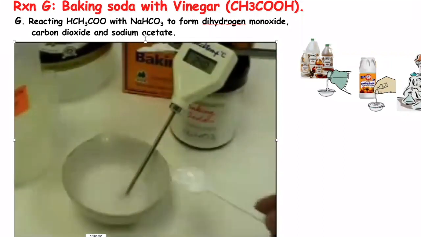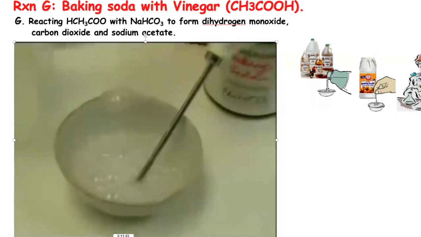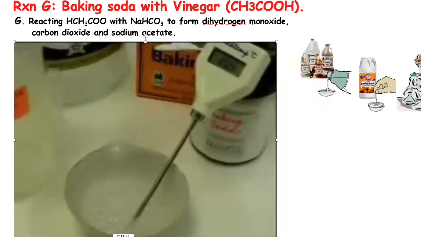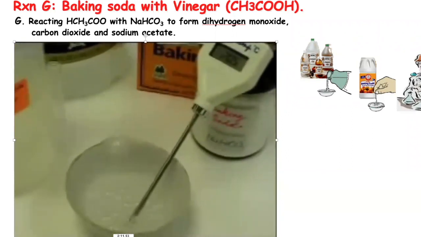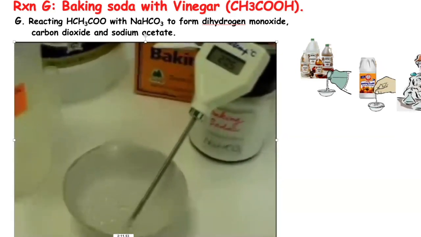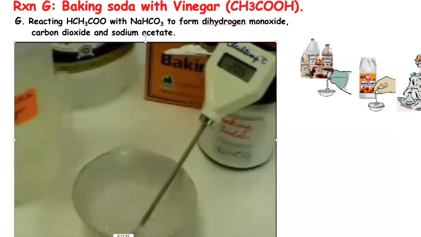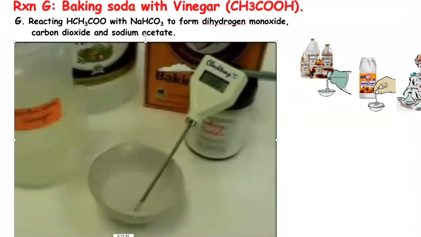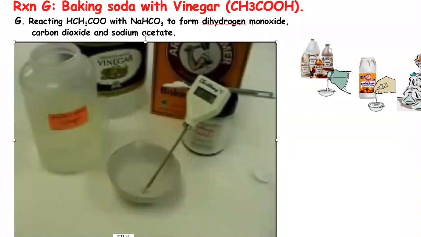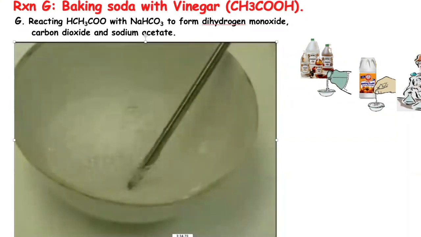When we do that, we're also going to monitor the temperature. If you have a thermometer, just stick it in there and see what the temperature does when this reaction happens. Here you can see what's going on in terms of the temperature change. You can also feel the bottom of that evaporating dish because the temperature change isn't that dramatic, so you can feel whether it gets hot or gets cold. You can see that a lot of bubbles form. So let's go ahead and do that.